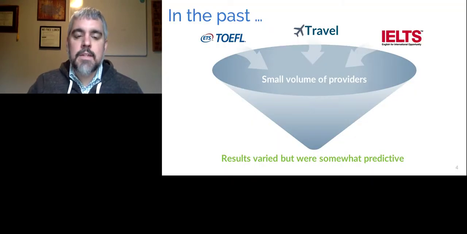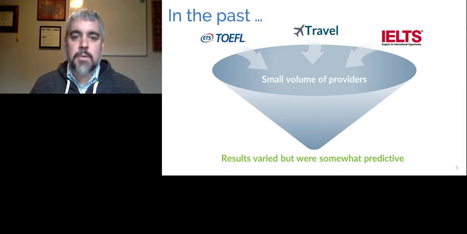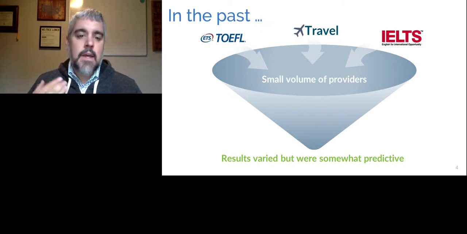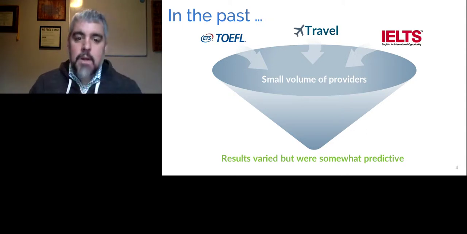So when we think about the international recruitment landscape in the past, there were really a small volume of providers of student data, and really it's a combination of travel, buying lists from sources, and then other smaller things, potentially like working with faculty from specific markets and other areas to identify students. But the challenge has been, results are varied, somewhat predictive, but pretty varied with respect to outreach. And then of course it's resources beyond just the travel and list buys, but how do you reach students throughout the process?